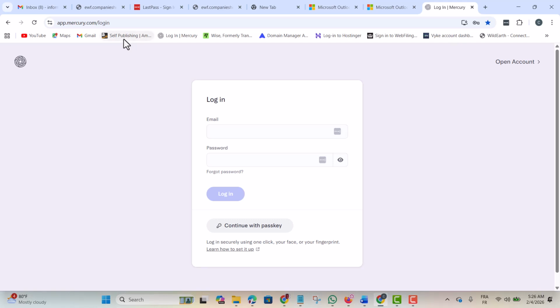And this is Amazon self-publishing. Okay, so I'm going to group this into a different folder. It may not be Amazon alone, it can be any other publishing company. Anything that has to do with publishing has to be in that particular folder.